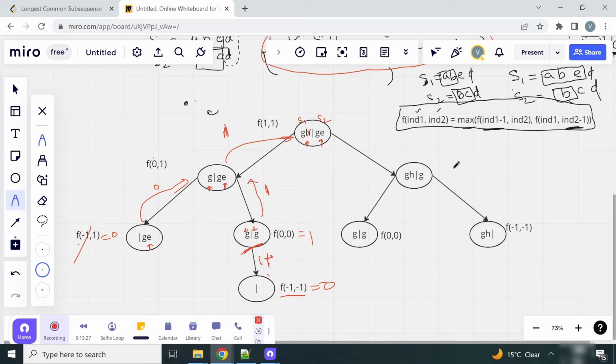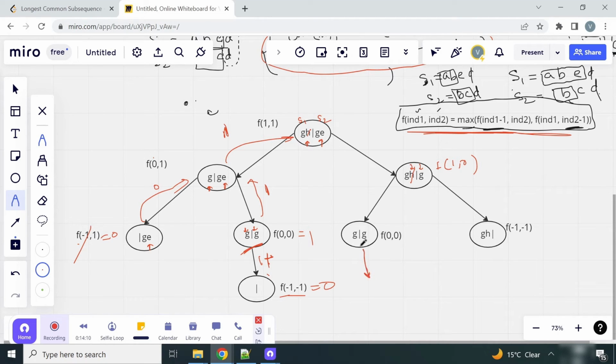So f(1, 1) will be reduced to f(1, 0). Now f(1, 0) will again go for f(0, 0) and f(-1, -1), because the characters were not matching. Then we were reducing string 2, like this recurrence relation. Here again the characters are not matching, because index 1 is pointing to H and index 2 is pointing to G. They are not matching. So we again reduce the string. By reducing the string, we'll remove this H, we will point to G, and G will remain as it is. So we get f(0, 0).